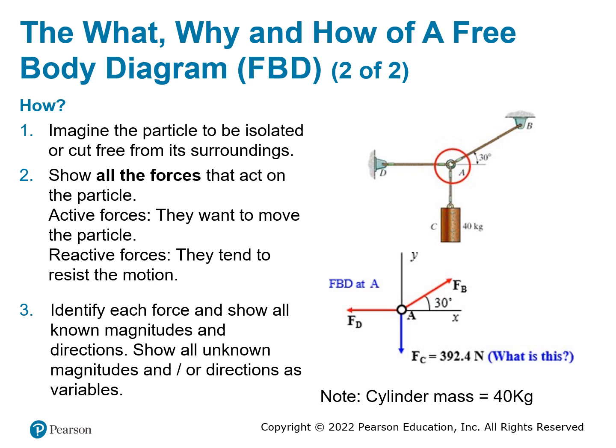Let's use this one, which is the one that we showed you before, to continue to show you how we draw this. When you do a free body diagram, first you have to identify which point you want to isolate. So you are isolating which part of the system. When you isolate, that means you cut off anything connected to this point. So we cut this one free from its surroundings.